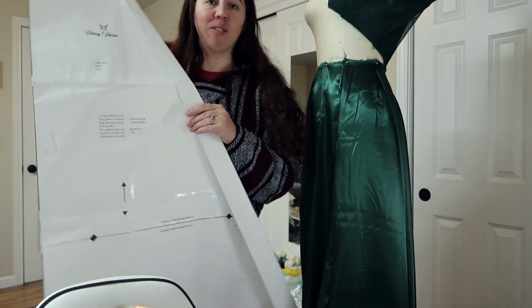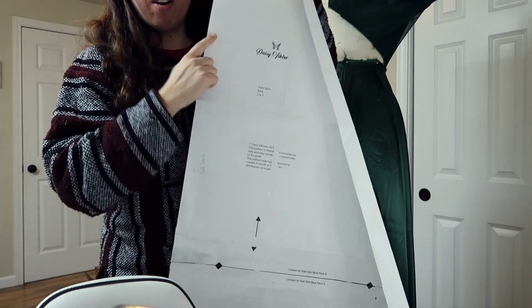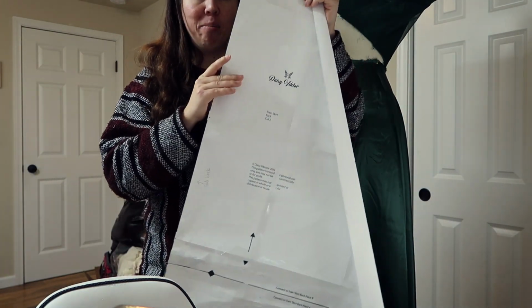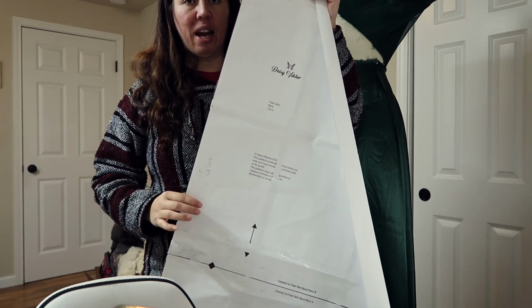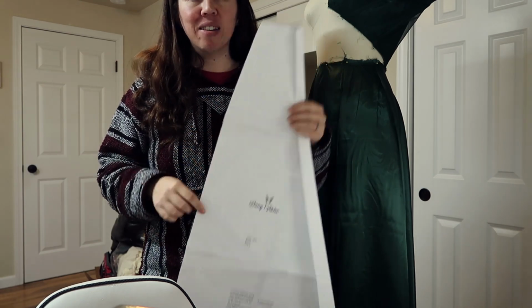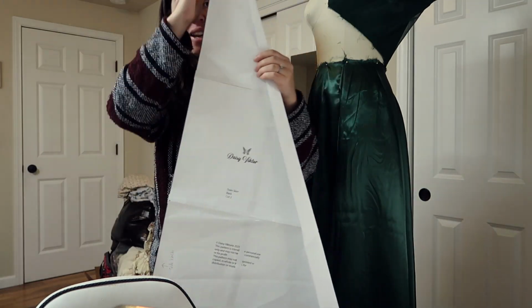I had to shorten it for the sake of the fabric, so I folded it in. However, this part on this side, I laid it on the fabric on the folded side because I needed as much fabric as I can. So I was like, I'll just cut down that folded line. But in my brain, I'm thinking this is the side that connects. Why? Because to me, it's straight. So in my brain, it's the zipper.